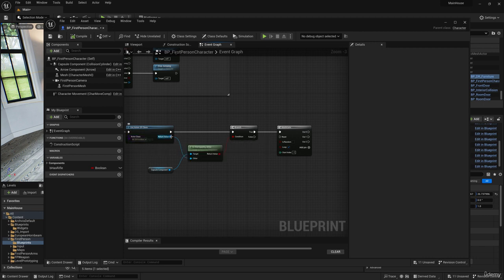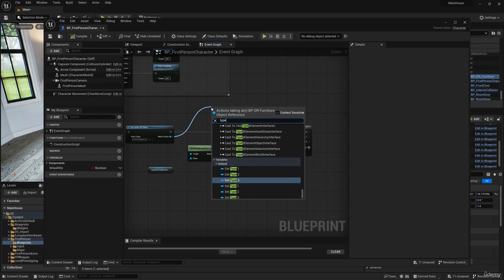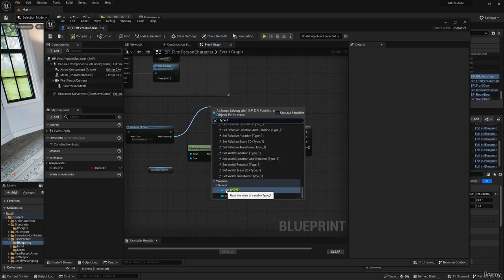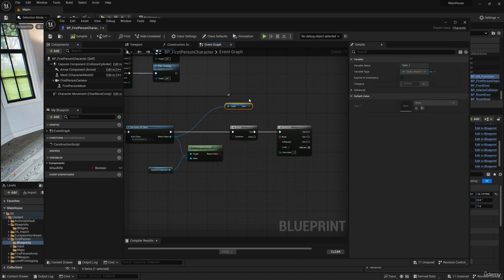In Get Actor of Class, from the return value, take type 1, type 2 and type 3. These are parent components with furniture sets.